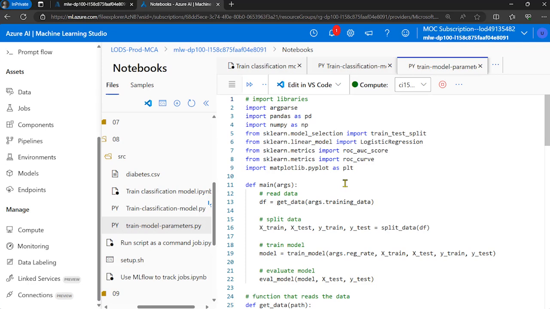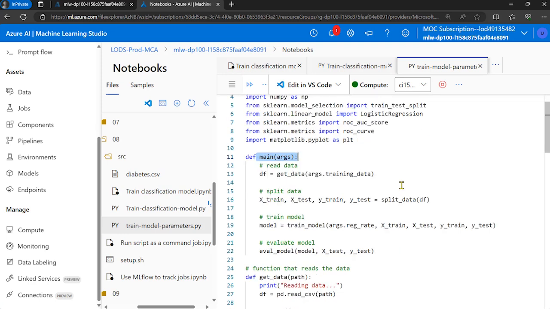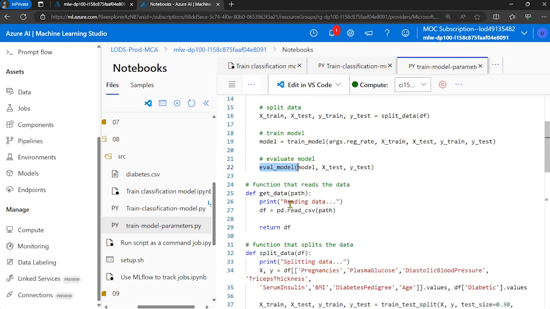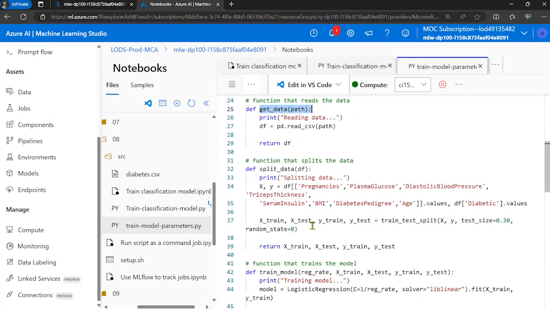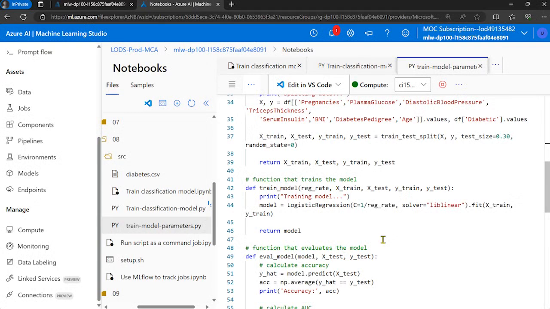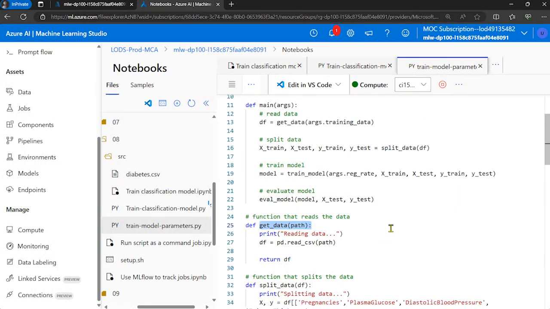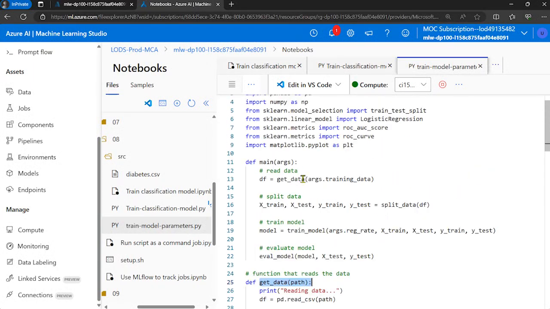So you can see on this one, we have things broken down into functions, right? Instead of just one simple PY script, we have a main function here, and the main function has all the functions it's calling. So get data, we're going to split the data, we're going to train the model, we're going to evaluate that model, and then we have the definitions of all those functions. Get data, right? So the first one, and right down here, split data, right? So we see all the functions in here and all the code that goes into it. So this is maybe a little more practical for a production level script.